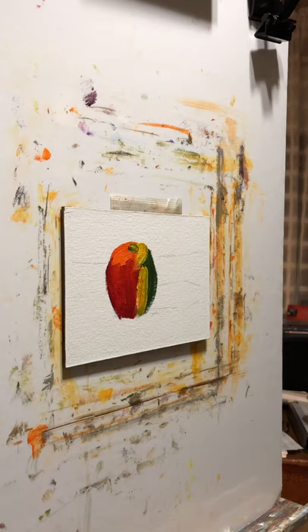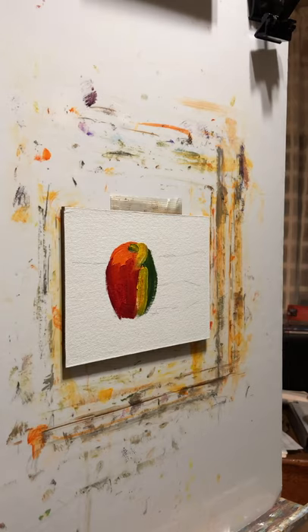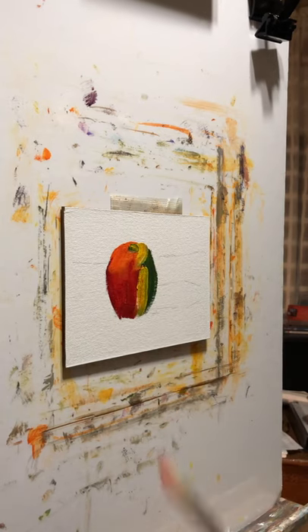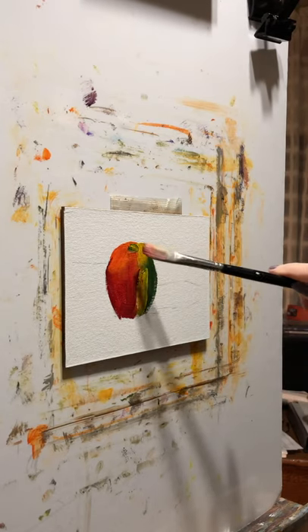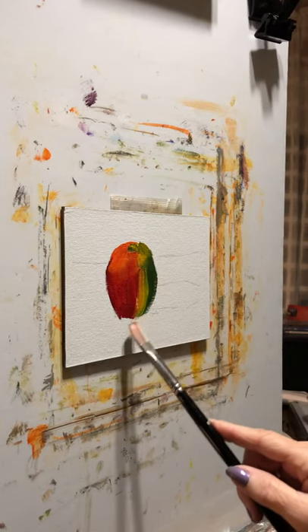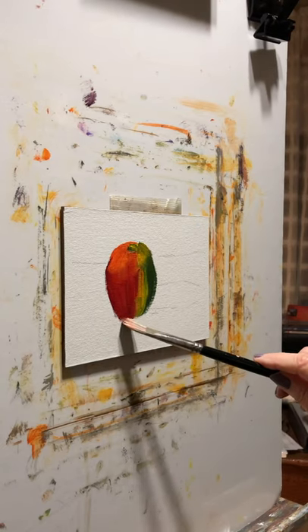I'm not wild about the way this looks. My tendency would be to work it in more and then lay on more colors as I need them. But let's use a real gentle touch and do a little blending. We're kind of laying the strokes in the direction of the apple. There — we've done a little blending, and I like that better. The colors are still clean.